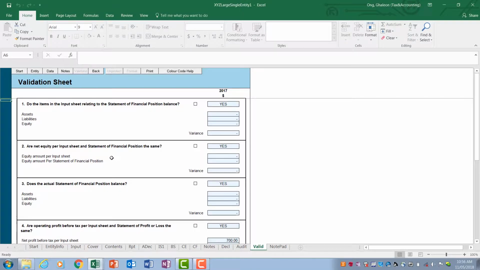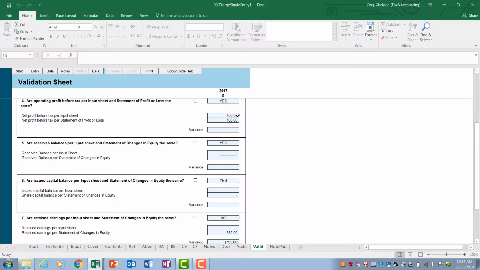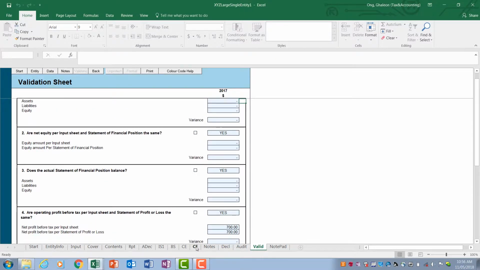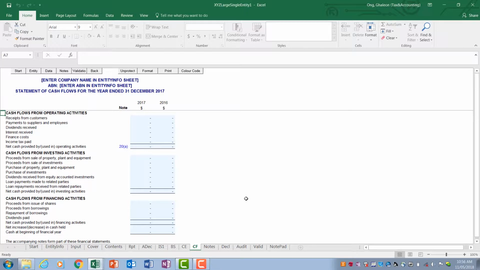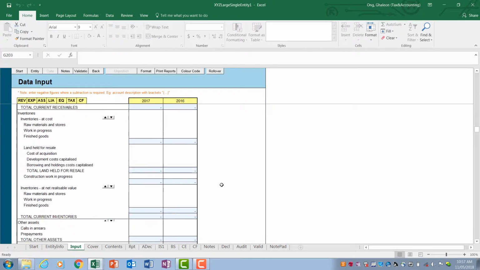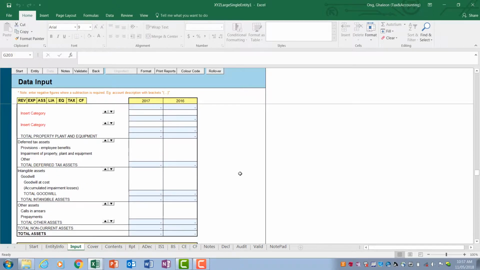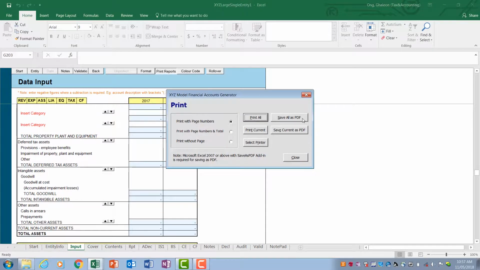For completeness, the Generator solution does not have cash reconciliation tools built in. Therefore, determination of cash flows will have to be performed outside the Generator solution and input into the statement of cash flows, which will then flow through from the Inputs tab. Once you are satisfied with your work and would like to print it out or save it as a PDF, press the Print button on the top pane of the Generator interface and select your desired output.